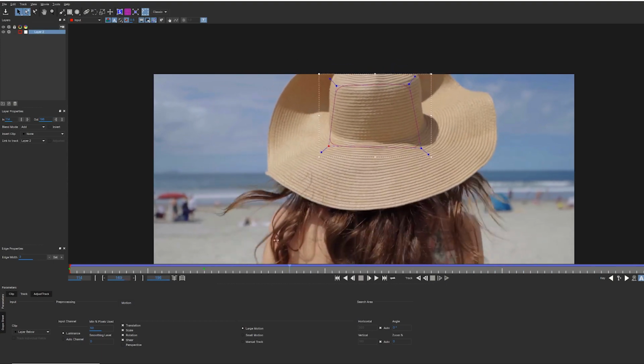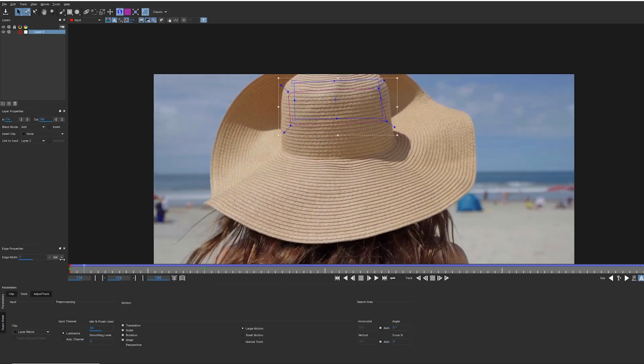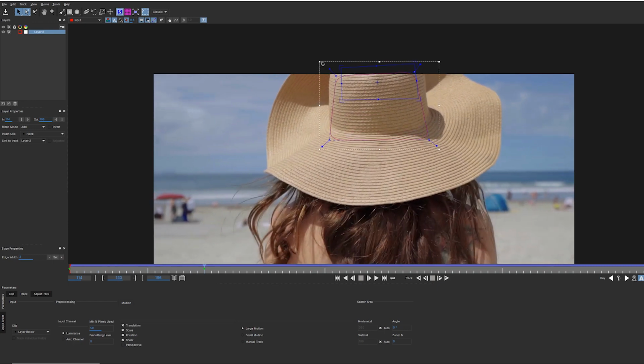I didn't really track this with a ton of precision, but to get these points back into lockdown from Mocha, you would show your planar surface, and these four corners are the ones that would come back in. So just scrubbing along, you can see that Mocha will do a good job taking this data down here and expanding this plane out of bounds.